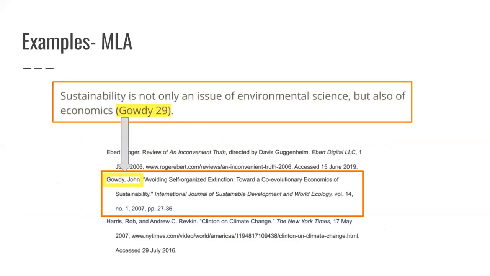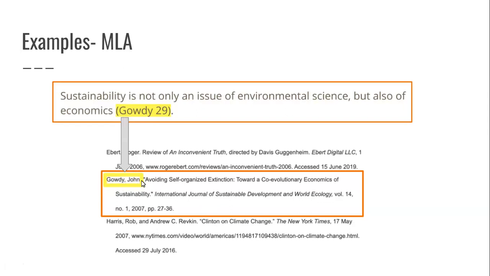So here's an example of an MLA citation. So the top part is showing our in-text citation. The example here includes the author's last name and the page number. The bottom section of this page is going to show you what the works cited is going to look like. So that is at the bottom of your paper in a separate page, you have a works cited section where all of your sources are listed in alphabetical order. So you'll notice that your in-text citation has the author's last name, and it matches the first entry part of your citation when you look at your works cited.